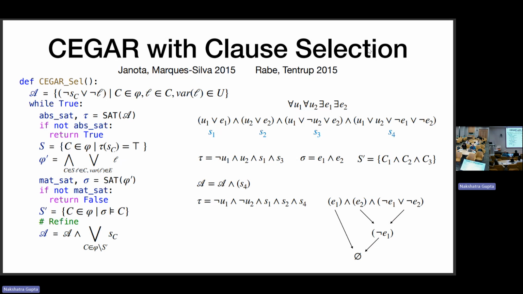Certainly an option. My suspicion is that maybe it'll be too costly to do that in each iteration. I think for the 2QBF case, this has been done. I mean, we did it. Oh, I see, that's why you asked this question. Sorry, I'm not aware of this. I don't know what happens with more alternations, whether it complicates things. I also stick to one alternation here, because that's easy enough to understand.